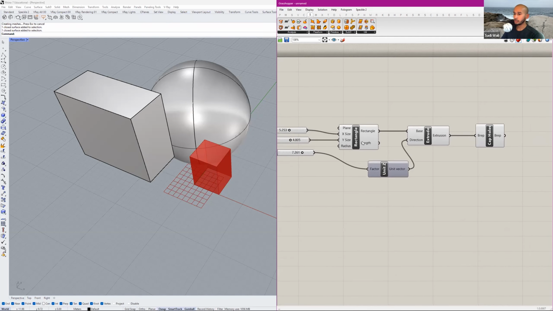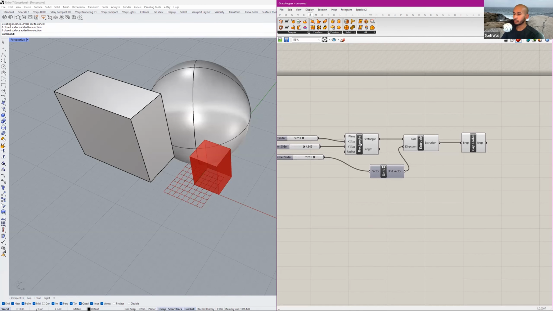So what you can do, and you can do this with any component, is if you right click on the component name, you can turn off its preview. So if you click on that, it becomes this gray color. Now you can't see that in Rhino anymore. Another way to do this is if you just middle mouse click on the component, there's these icons here, and this one is to enable preview and this one is to hide preview.